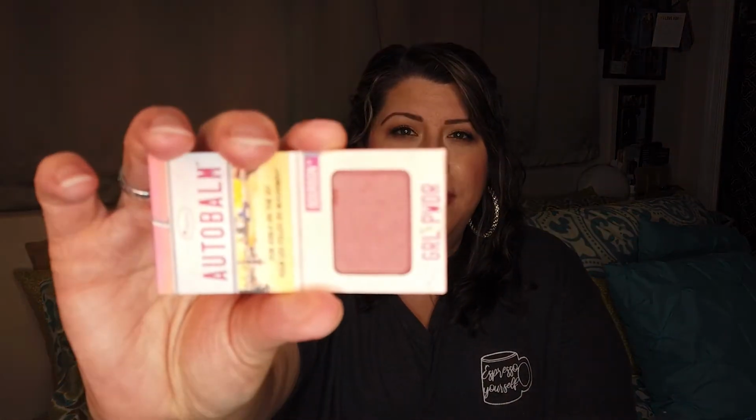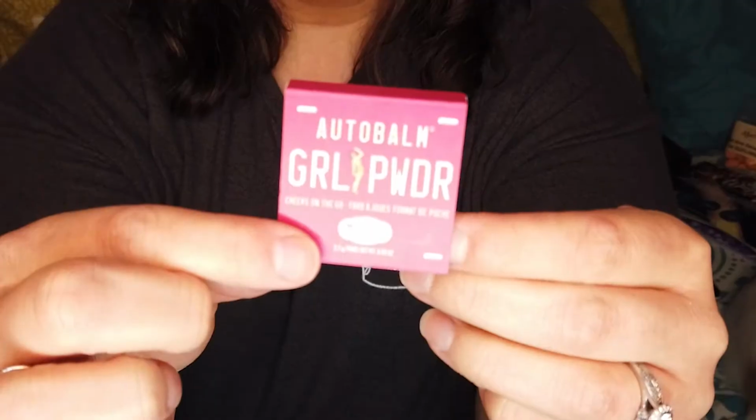I'm really glad they did, not only because I paid for it, so I wanted one that worked, but it's a fantastic product. It's a fantastic color. It's kind of a deep rosy color. I wasn't sure how it was going to swatch. It's not super dark, even though it looks very dark. But when you apply it, you can still go easy on it because it is a very pigmented product. But it is a long wearing blush. It lasts all day. It's fantastic.